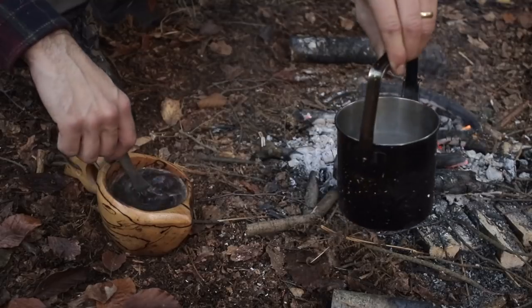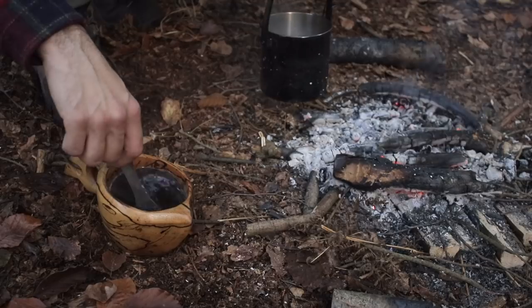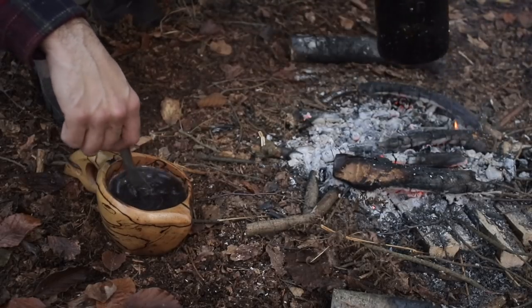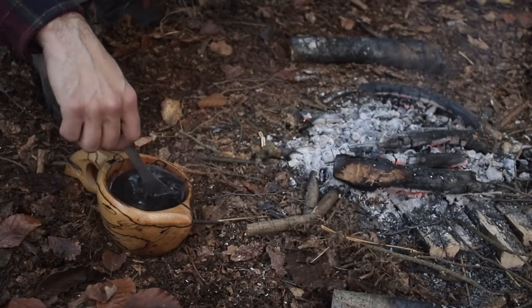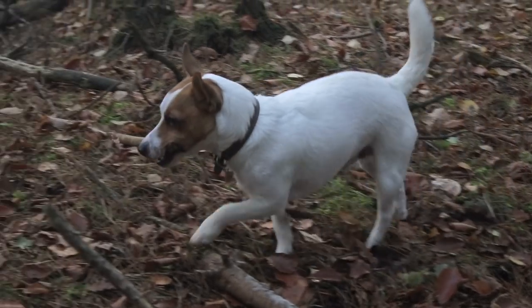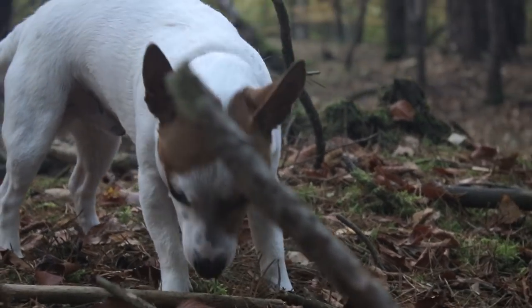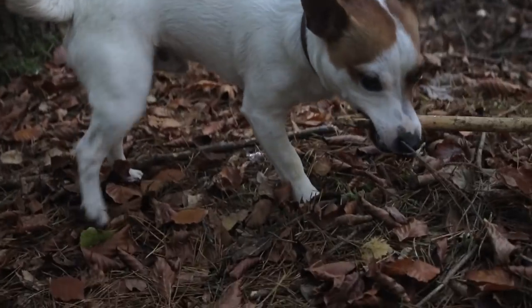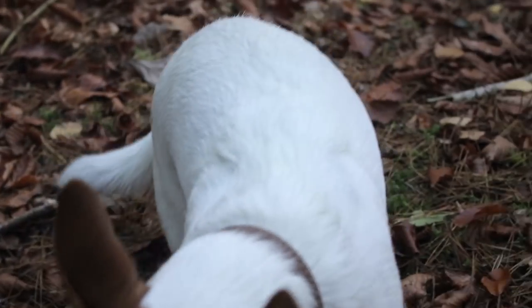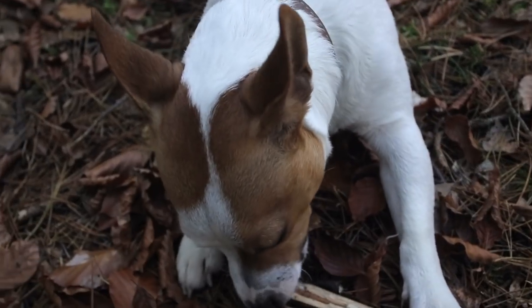I'll just let that fire go out. I've got a bit of water left — I won't put it out just yet. I'll let that die down a bit more, maybe an hour or so, go for a hike with Jax, and then I'll put the water on it. Otherwise I'm just leaving huge chunks of charred wood in the land, which isn't cool. Ladies and gentlemen, I have released the hound! You can't quite see the deer poo on his back because I scrubbed him pretty good — it's all down the back of him. What are you like, mate — can't take you anywhere without getting into trouble.